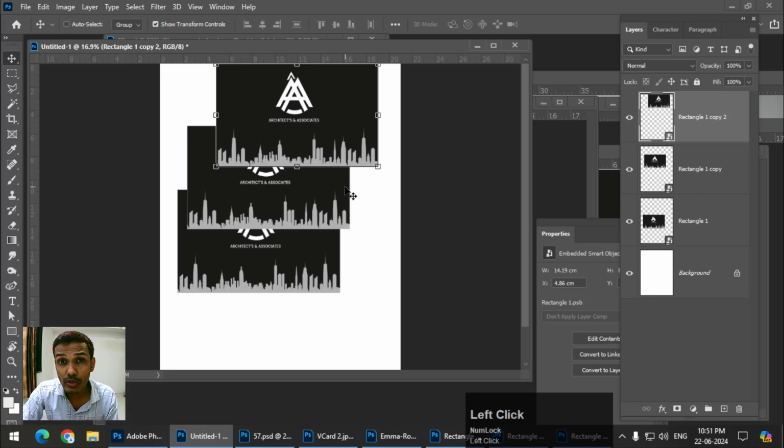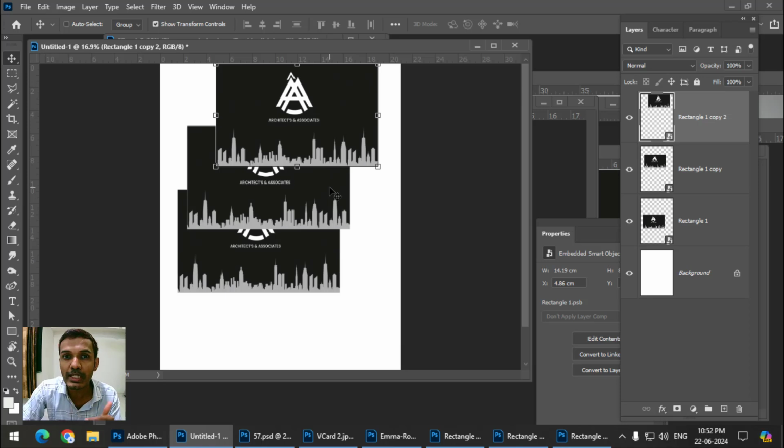I only inserted the image in one of the smart objects, but as you can clearly see, it has been displayed on all the smart objects because we duplicated the smart object after we converted the regular object into a smart object. That's why if we want different images or different designs inside each of the smart objects, we need to first create individual shapes and then convert them separately. I will show you what I mean by that.